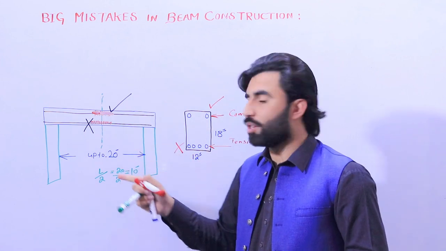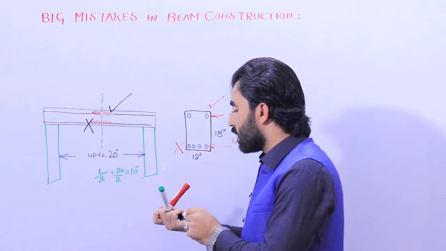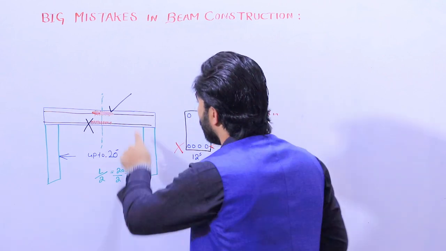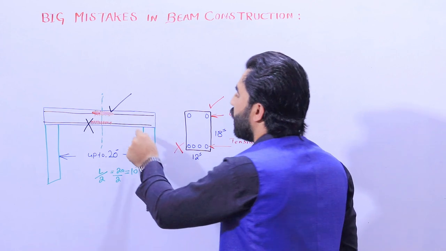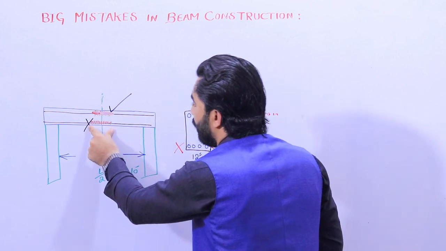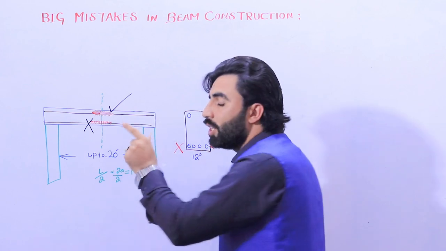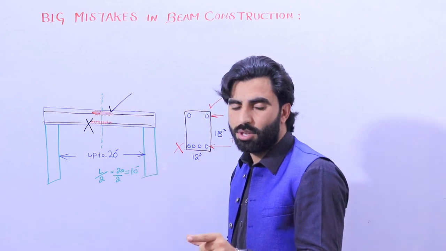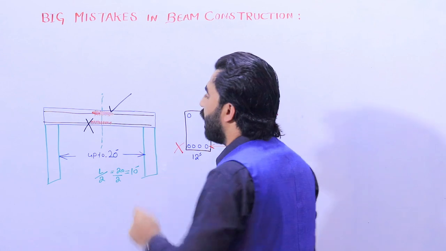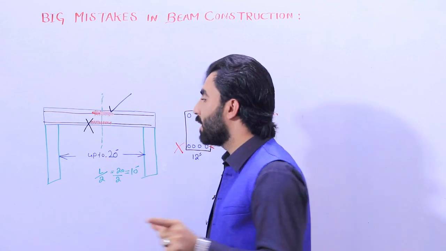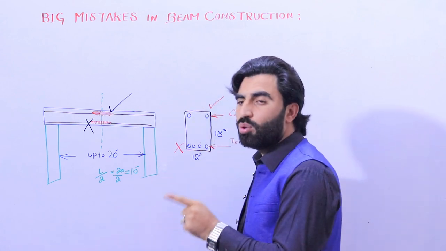Also in plinth beam you can use the same method. That's because here we have positive bending moment, and here we have negative bending moment. So at the place of L by 4 or at the middle of the bottom, you are not allowed, but you can provide at the junction between beam and column. You are able to, or after L by 4 you can provide, but you can't provide at the distance of L by 2 or at the mid.